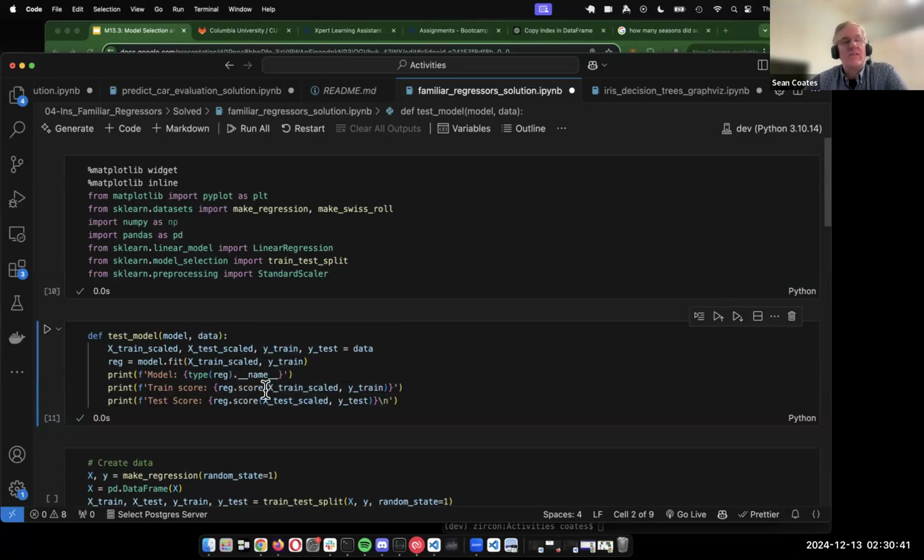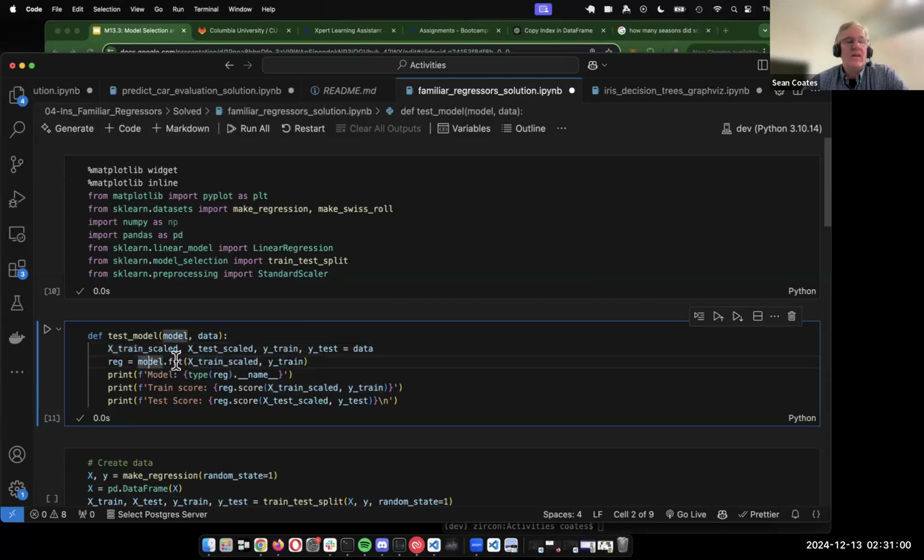Given the data, it says X train scaled, X test scaled, Y train, Y test equals data. Now this assumes that data is coming in as a tuple of 4 values, and it's assigning those 4 values to these variables.